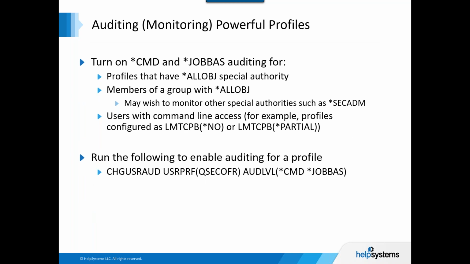So we've talked about powerful profiles and the need to audit those. What we recommend is that for those profiles that need additional auditing, like QSECOFR, you add command and job-based auditing on those individual profiles. And again, the way that you do that is using the command string I've listed in this chart, CHGUSRAUD.